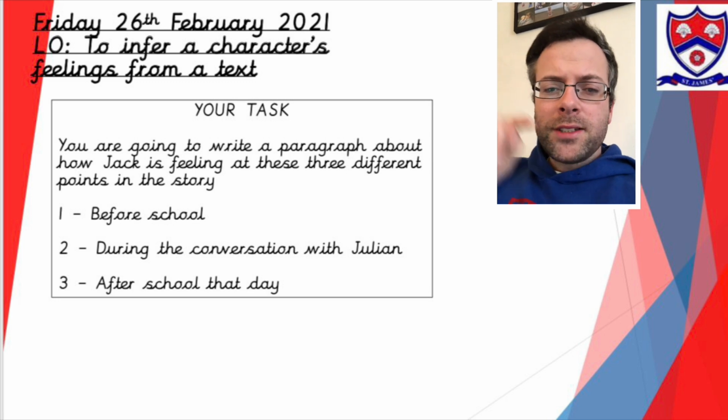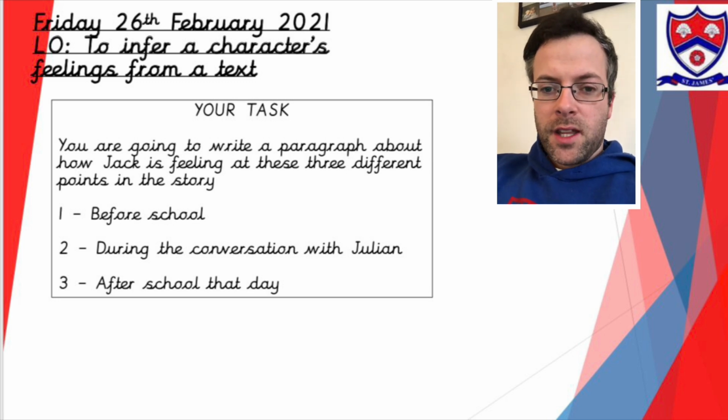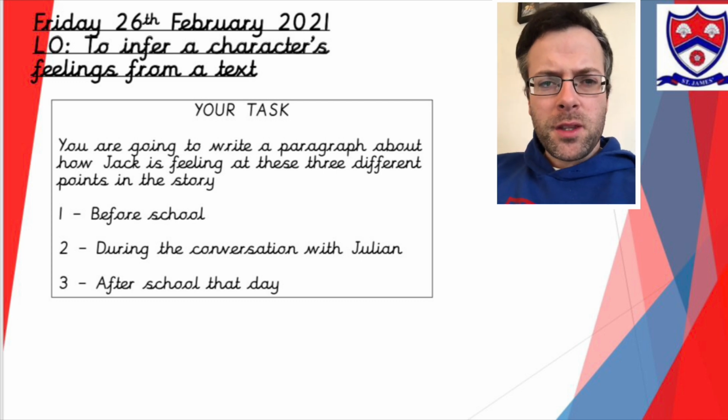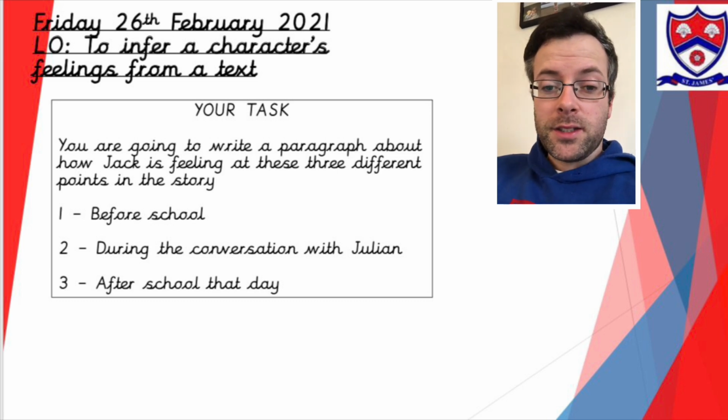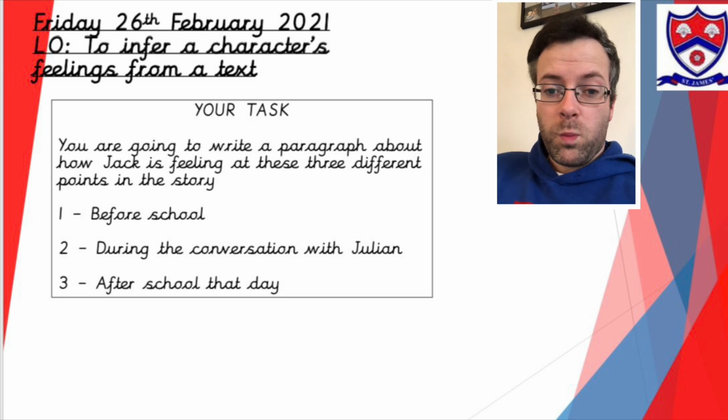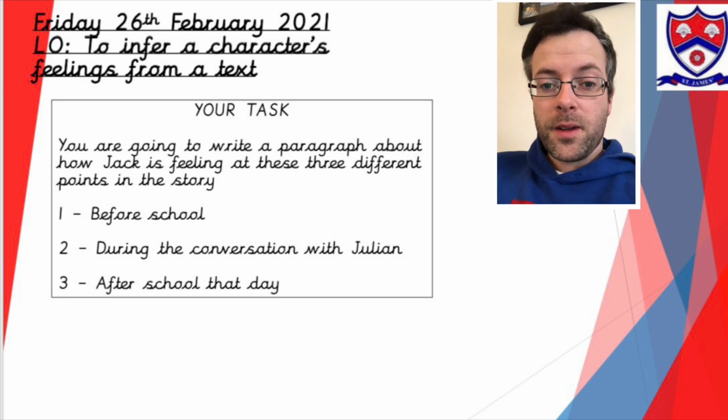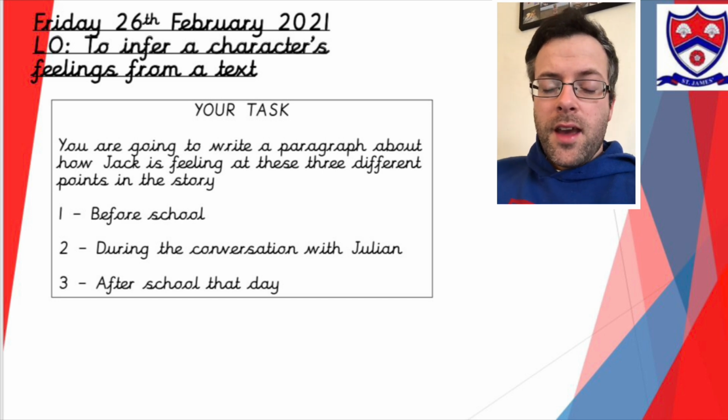Then, as he's talking to Julian in the chapter that we've read, and he's saying those horrible things, we know what he said, but it's the same thing going through his mind? If you think something different is going on in his mind, I want you to write down that. If you think that actually he means what he's saying, I want you to write down what he's thinking as he says that. Okay, and then finally, at the end of the school day, I want you to imagine that you're Jack.